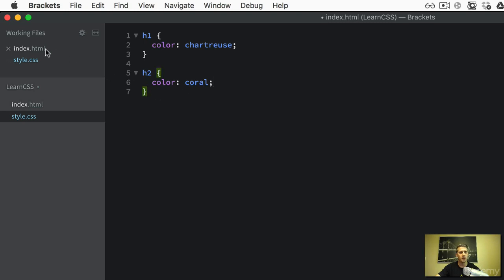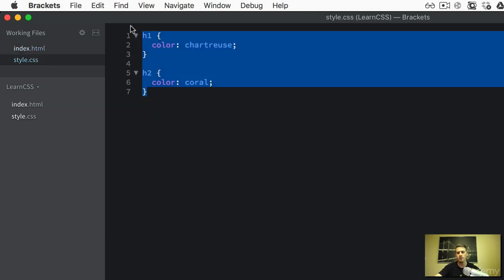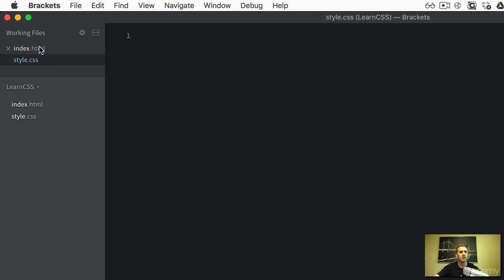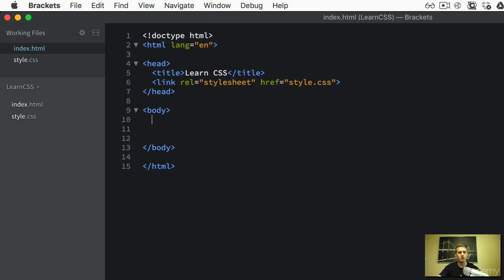Pretty cool, right? So those are the 3 ways that you can add CSS to your project. And for this entire course, this section, we're going to be using an external style sheet. So cool, we've got the template here. Go ahead and delete the styling in there, and we can delete this example stuff here. So that's it. That's a wrap for this lesson. Let's move on.